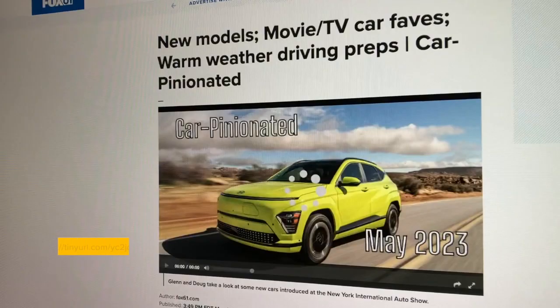You were saying about the 928 and the chase. Yeah, that chase is in our lost episode that YouTube wouldn't show, which is actually on the Fox 61 website if you want to take a look for it. It's a great segment on great cars in movies. That's right. That was a great car in a great movie.